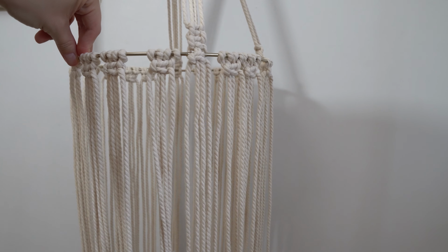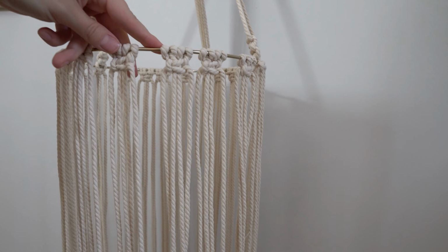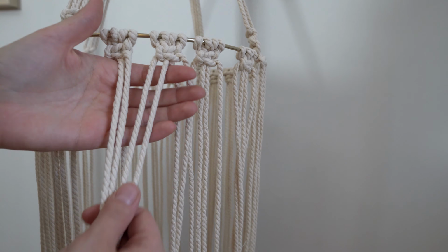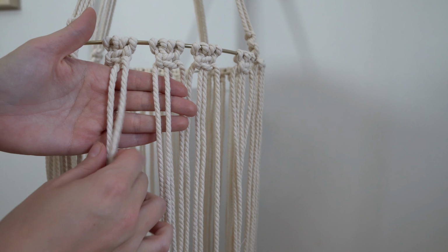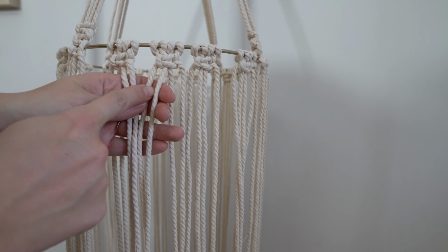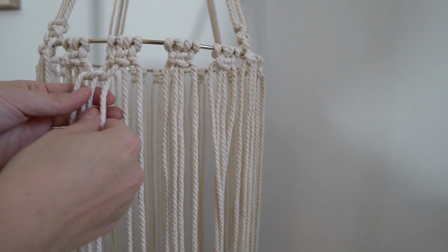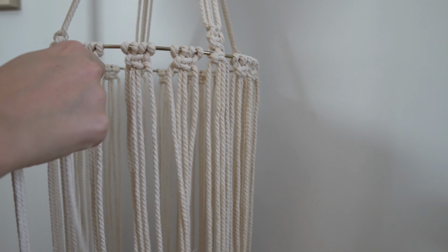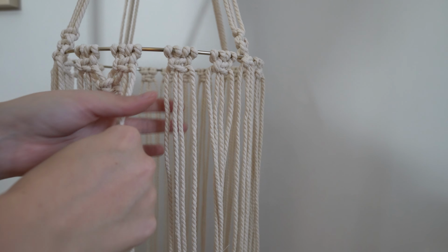Square knots all the way around the top, then we are going to do our second row of square knots combining each square knot. So you take 2 cords from one side, 2 cords from the other, and tie them together to make a square knot. We're going to give a little space between each one just to make sure that it doesn't pull them too close together.